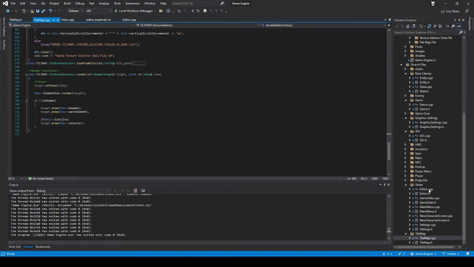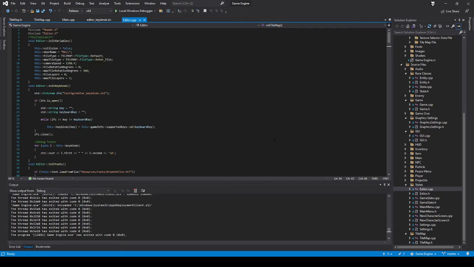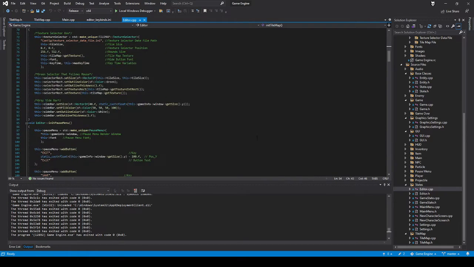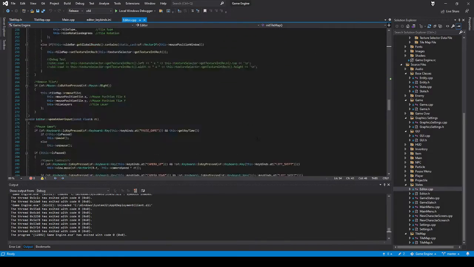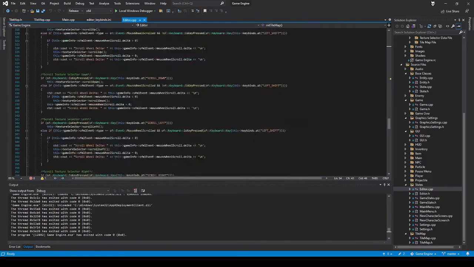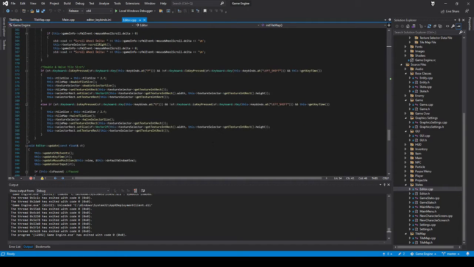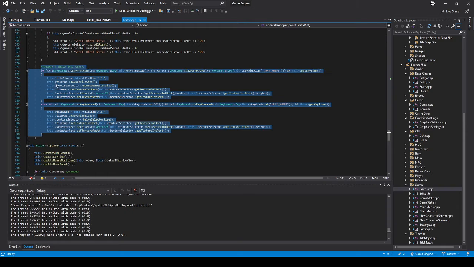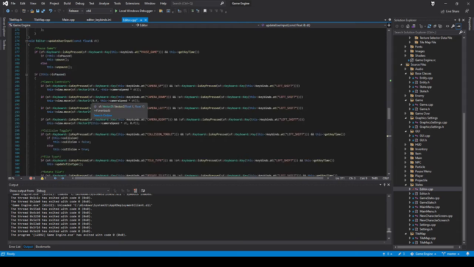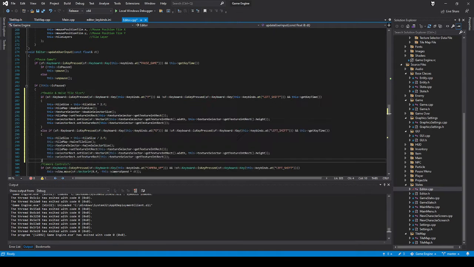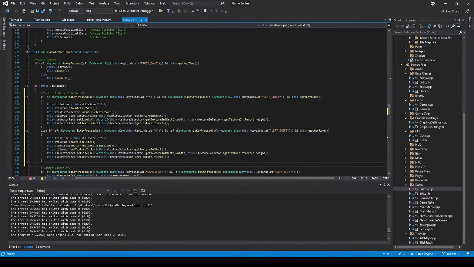Also, I found out, I think in the very first video, I couldn't show you how I was expanding and making the tiles larger and bigger. I figured out what was wrong with the code. So down here, essentially, if I bring this up, I'll be able to show you. This is for doubling and halving the size of the tile. If I just bring it up here in the code, it will work.